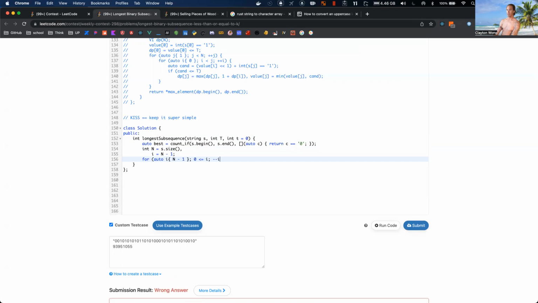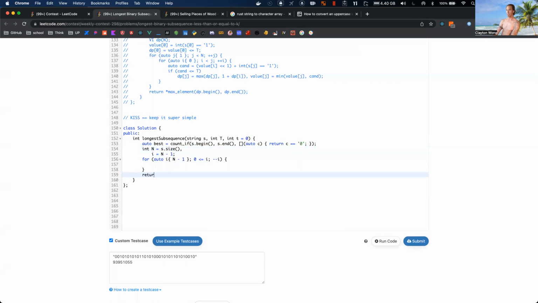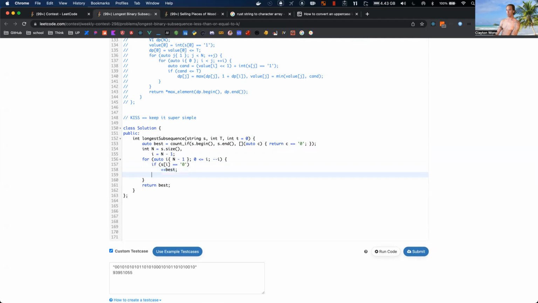I is n minus 1. Okay. t plus equals, let's see, if I is equal to 0, we increment best without modifying the total.